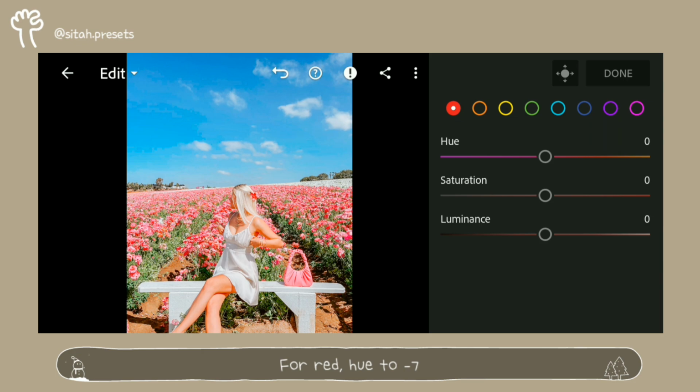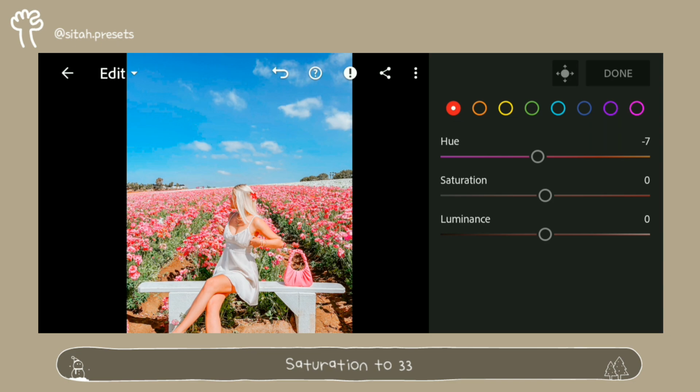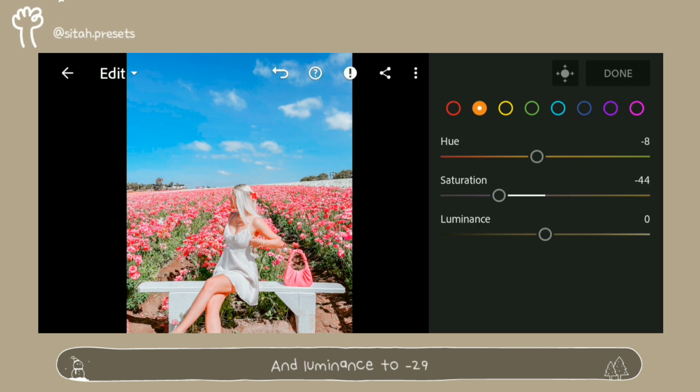For red, hue to -7. Saturation to 33. And luminance to 6. For orange, hue to -8. Saturation to -44. And luminance to -29.